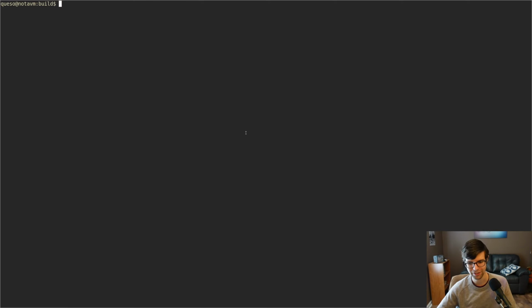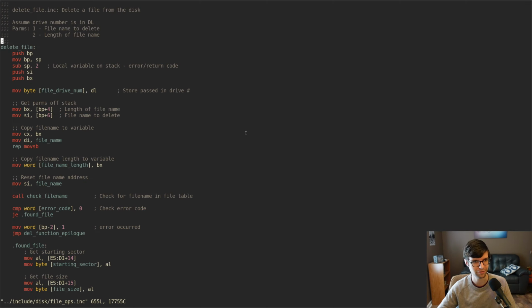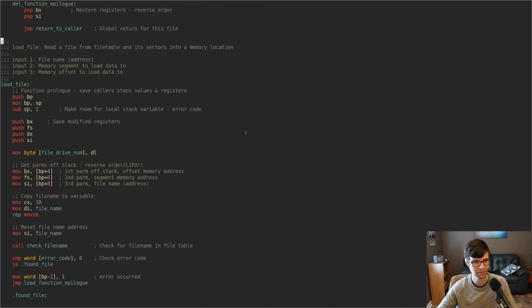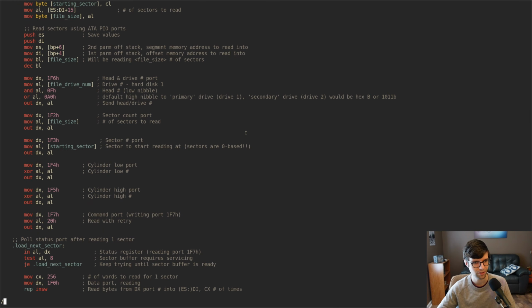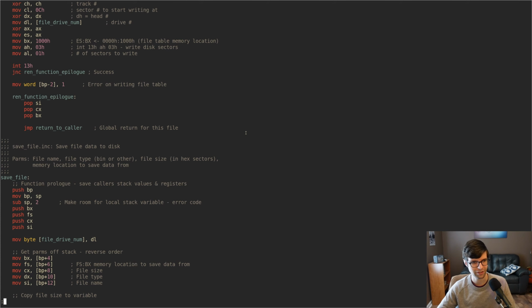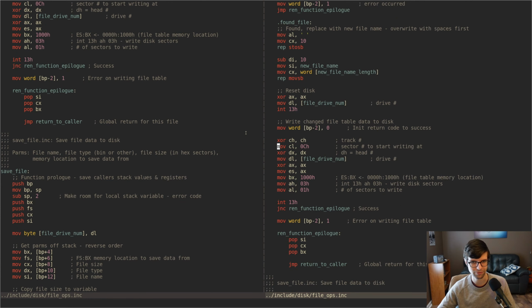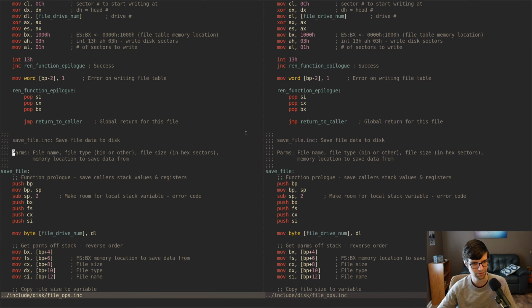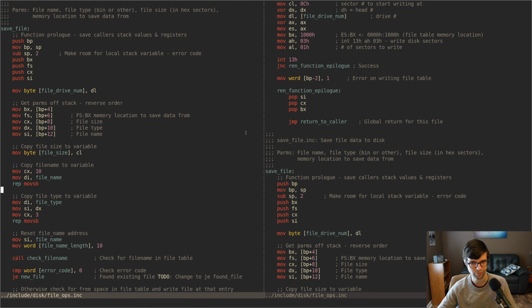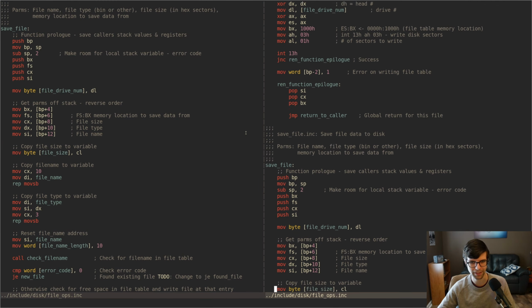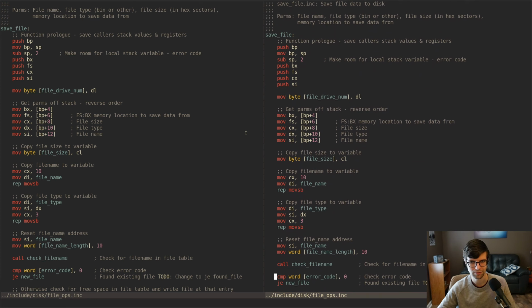So I'm going to try and change save file and see if it changes anything, or if it still breaks, and then go from there. And then when save file works, we'll get rename, and then we'll be done with this. But let's see if we can change up save file here. Just put it in 2 places to remember stuff that's passed in and whatnot.